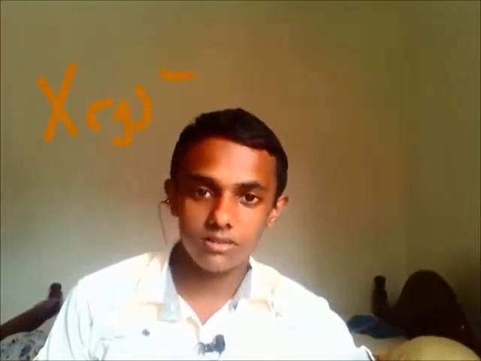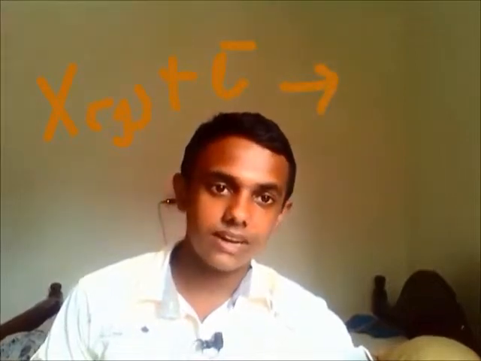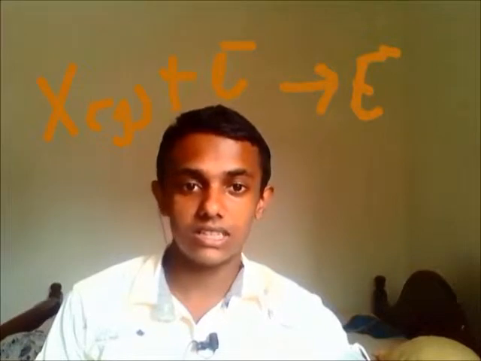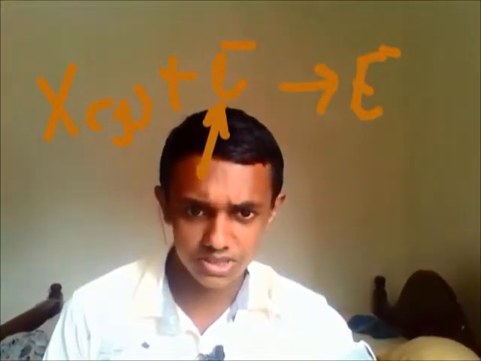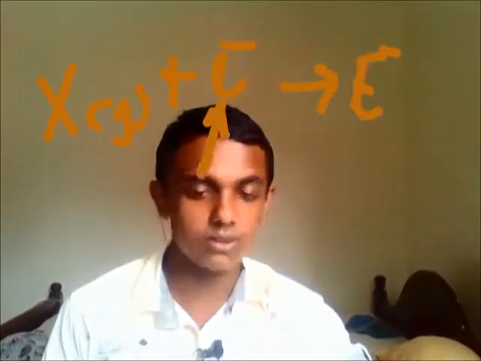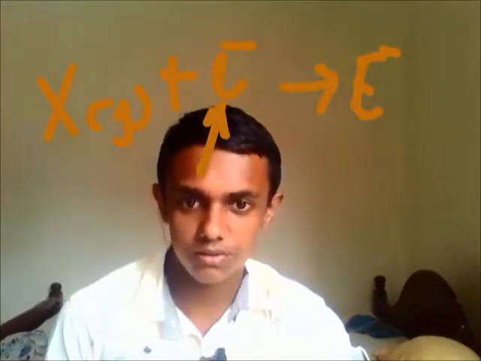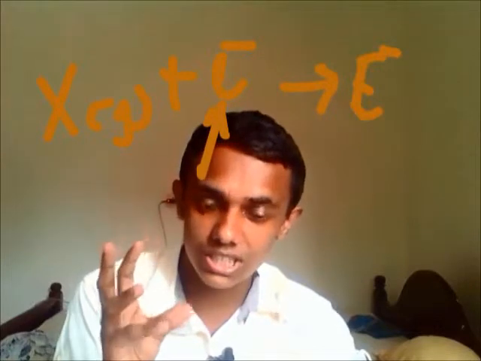So let's take an example for this. If we take the atom as X in gas state, it's going to gain an electron. So we need to add an electron for this. The electron is negative, so it finally forms an X minus ion. And you must remember the first electron affinity is always exothermic, because we bring a negative charge electron towards a positive nucleus. So remember that the first electron affinity is always exothermic, or negative, because we are bringing a negative charge electron towards a positively charged nucleus.